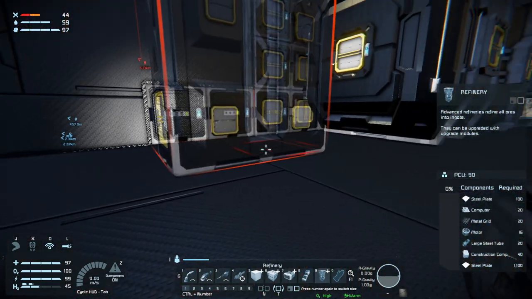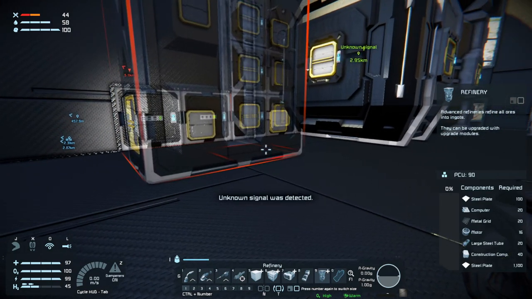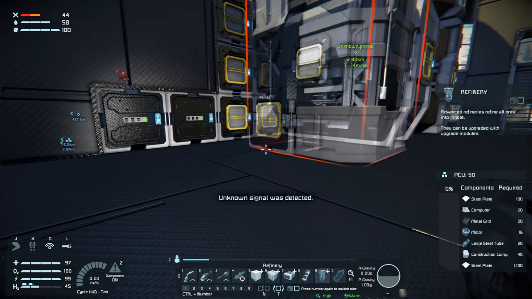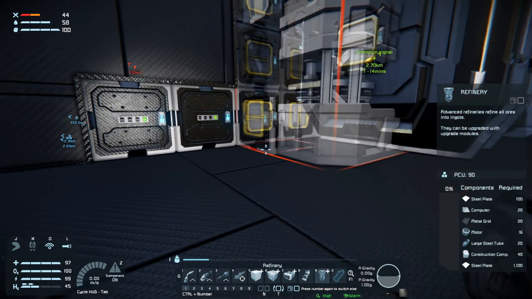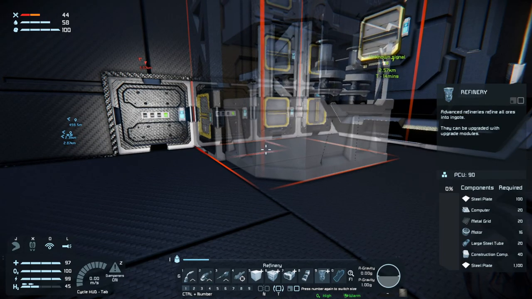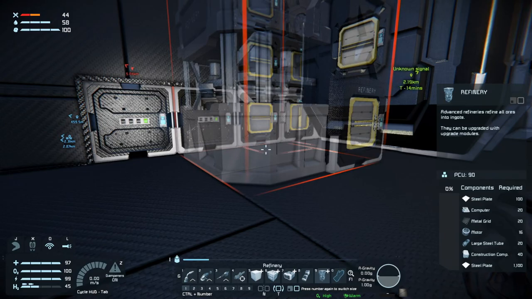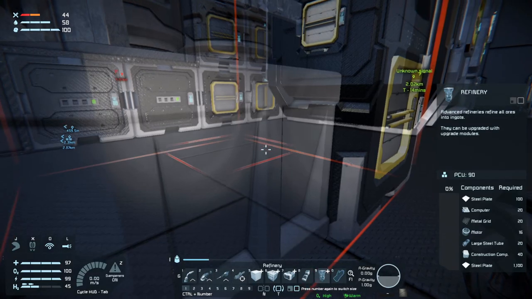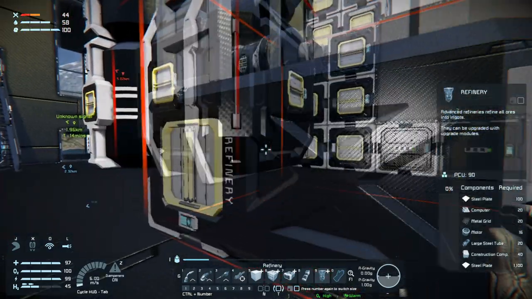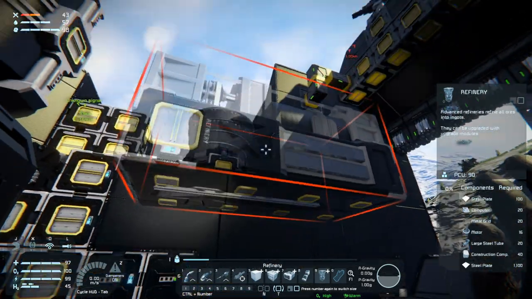Now, I suppose we could put them here, but that would take up a lot of space. It makes our hangar even smaller. But I don't think we really have a choice.